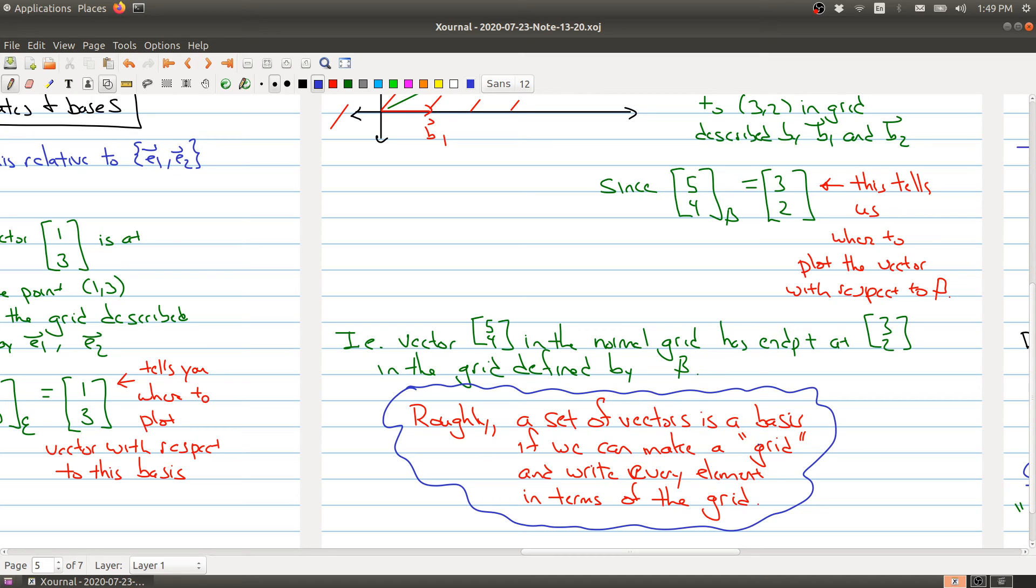So you could try to think about what's happening in R3. You would have three vectors that would define some parallel piped, which kind of tiled all of R3. And so those vectors have to be picked so that it fills up the whole space.